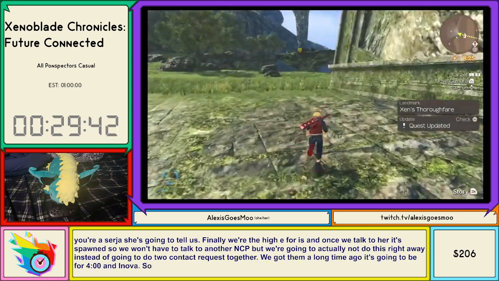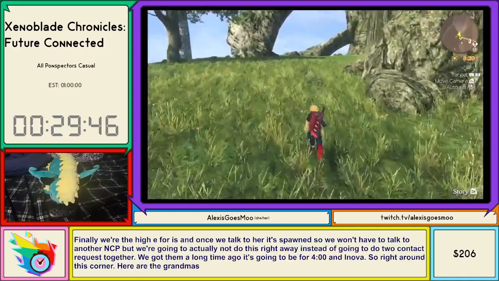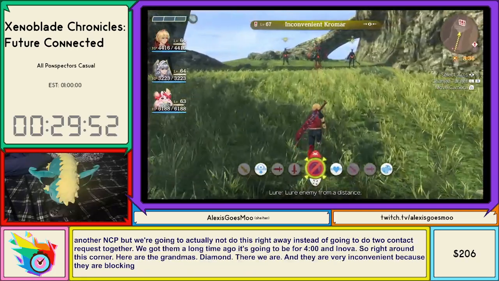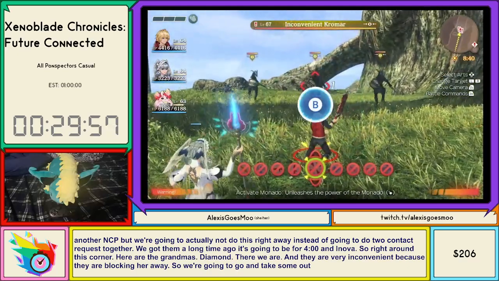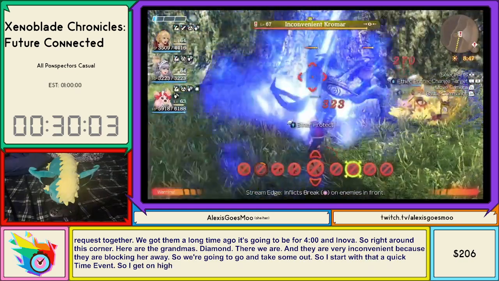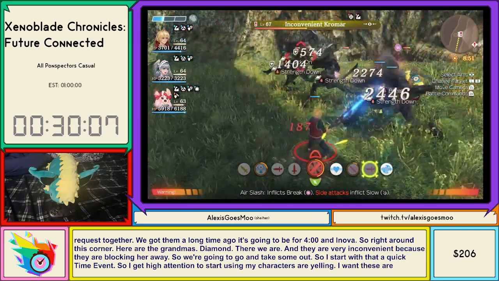So, right around this corner, here are the Chromars. Come on. There we are. And they are very inconvenient because they are blocking her way. So we're going to go and take them out. So I start with that quick time event. So I get high tension at the start. You can see my characters are yelling. That will increase our crit rate.